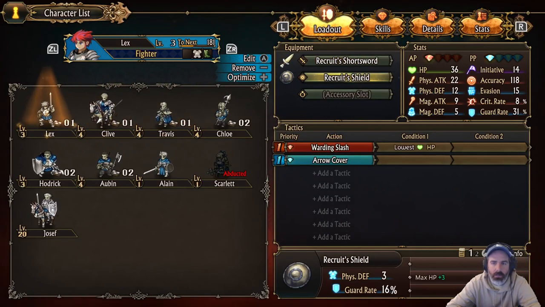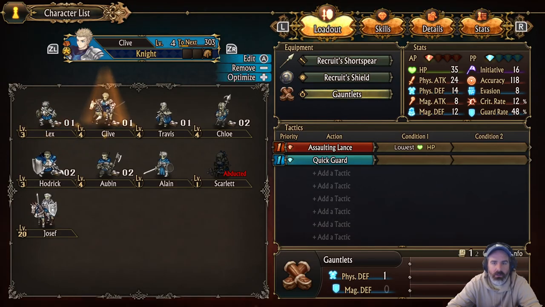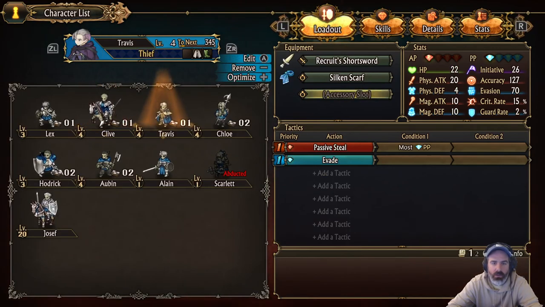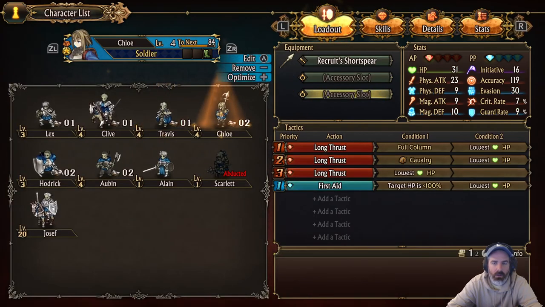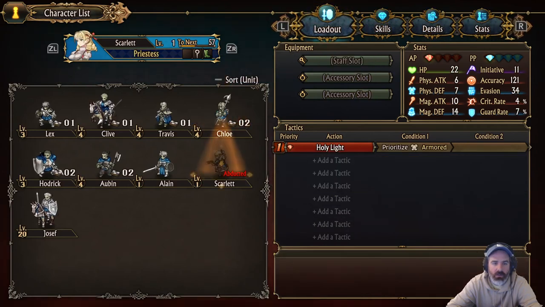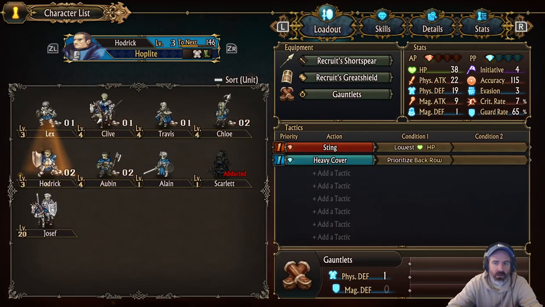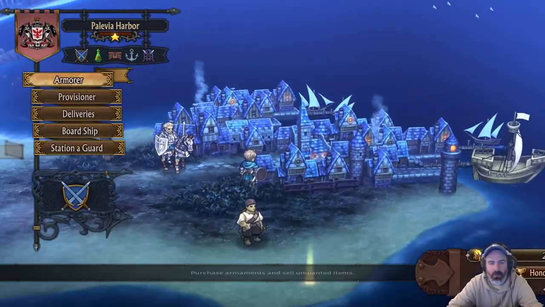Right, bangle. Find gauntlet kind of useless on Clive. Throw them over onto Chloe there. Anything else Chloe can actually use? No. I think that's basically everything for now until we can unlock some more stuff. Okay. Let's jump over.